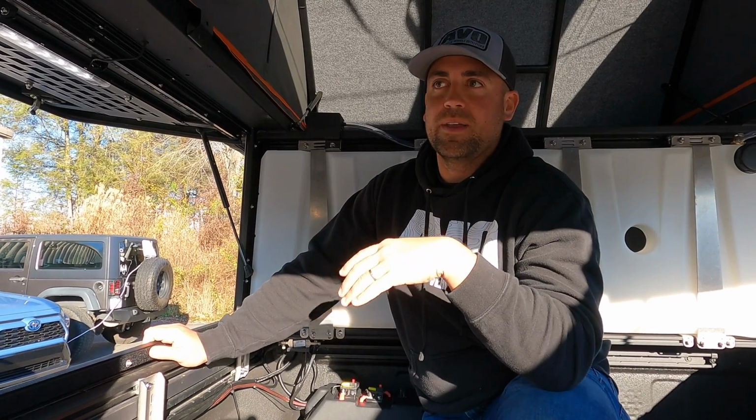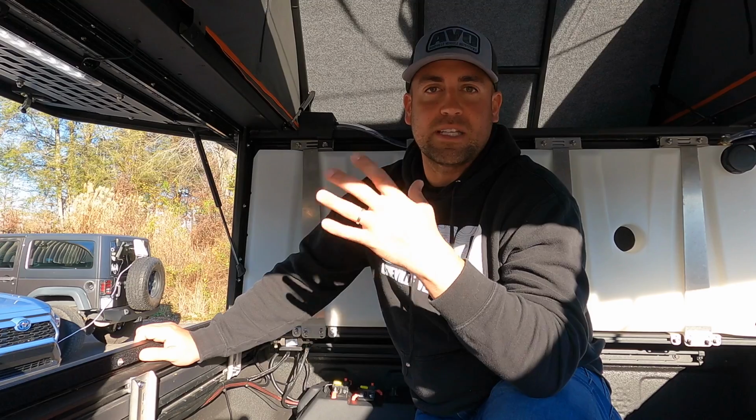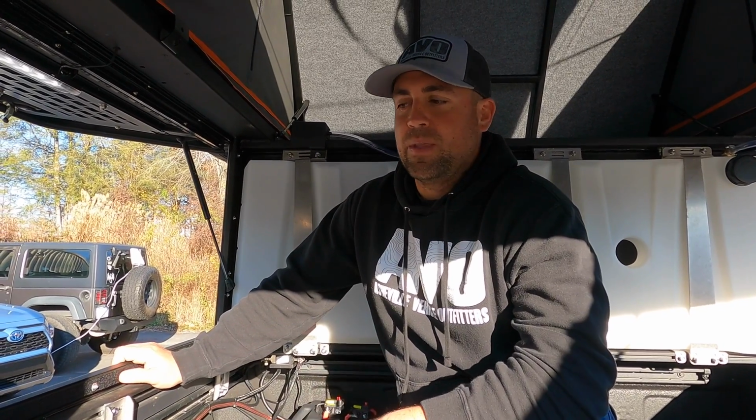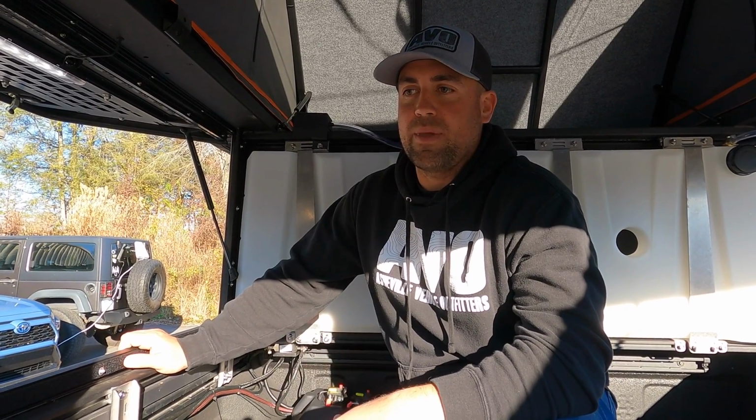Of course, with the RedArc Manager 30s, you can also put a profile into a sleep mode, so that you can protect the battery and it doesn't just die on you, with nothing drawing off the battery. So there's a lot of cool systems there with the RedArc that make it so special.